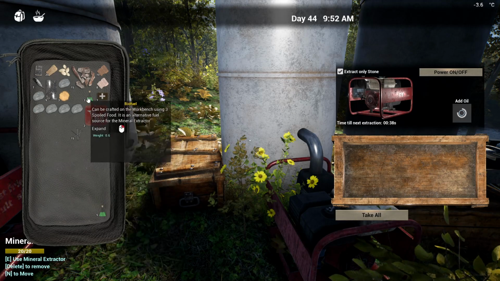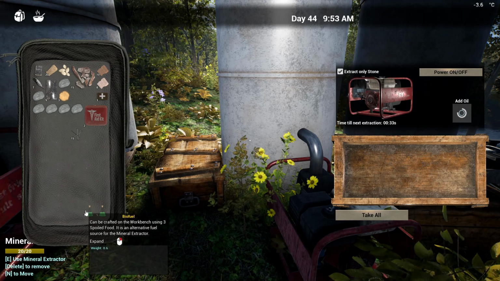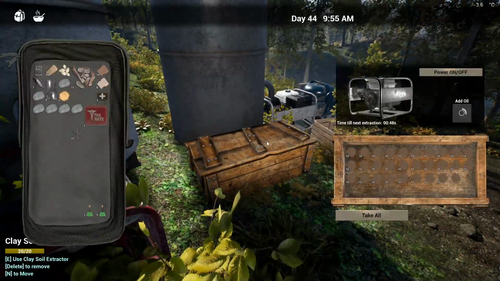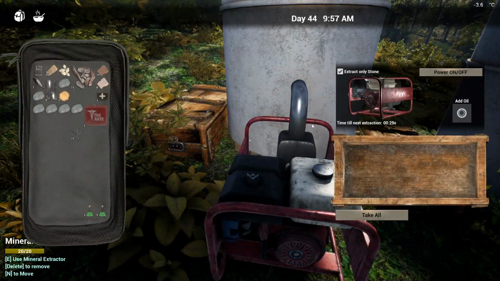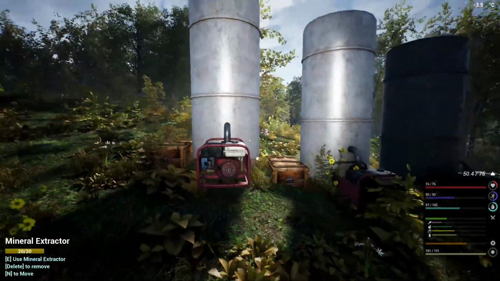Where's one? I'll just have it on me and then it makes it a bit easier, so I can just go take all and everything. Damn. I'm leaving that. I don't want any more clay soil. That's fine. So it's one stone a minute, right? So I'm getting 2 stone a minute.